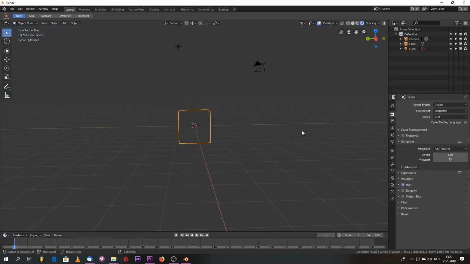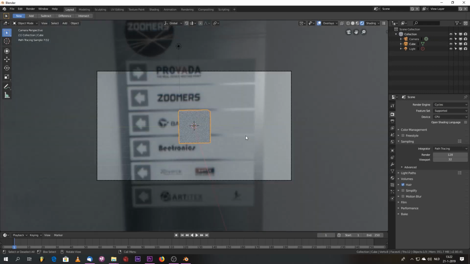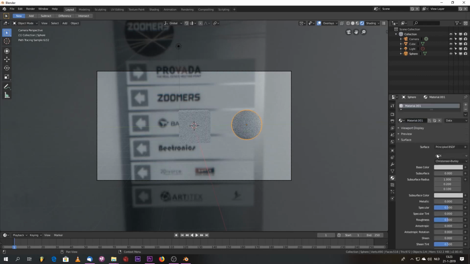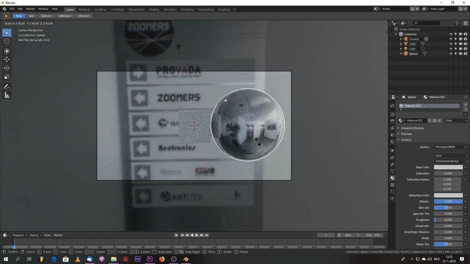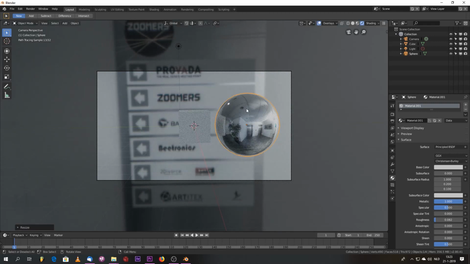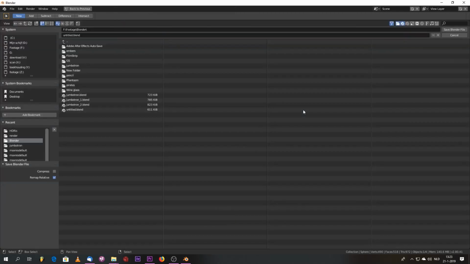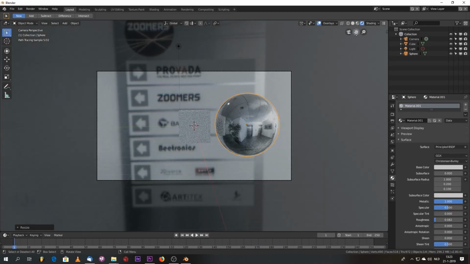Personally I like Cycles a lot. I want to align my camera to this view. Let's add a sphere there as well. Give that a bit of a nice reflective texture. We'll make it metallic. We'll drop the roughness so we have a nice shade smooth. A nice mirror ball, maybe scale it up so we can see. We see we have some of the highlights already. And do I want to save it now?